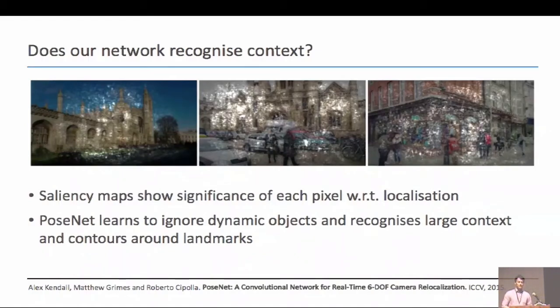In the middle image, you can see that dynamic objects like people and cars are attenuated, and that the brighter white color indicates more saliency to the facade, which is perhaps more reliable for localization. And you can see a similar result on the right where it attenuates the pedestrians. So this is more evidence that the features that we can learn are perhaps more powerful than these individual point feature landmarks.